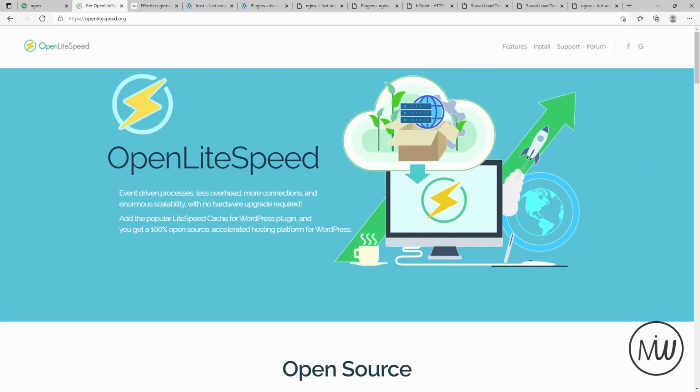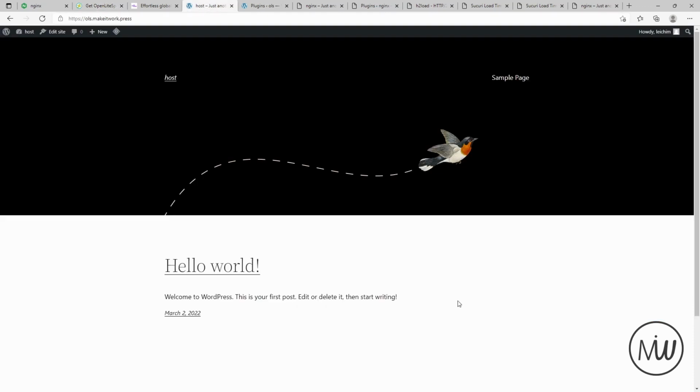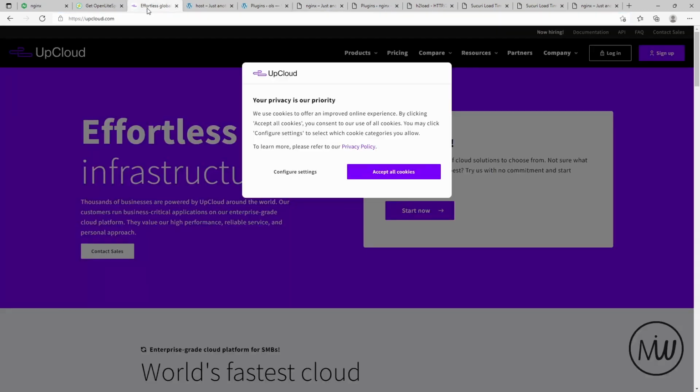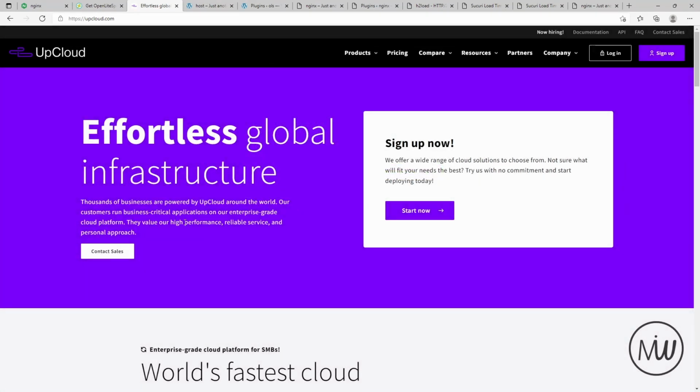So what I did before the benchmark is that I created two identical WordPress websites, which are just the basic 2022 theme for OpenLiteSpeed and Nginx, and I used RunCloud to create these sites. RunCloud is a very useful control panel that allows you to manage web applications and servers. As a server provider, I use UpCloud, which is a great provider of cloud servers, storage, and such. And I chose the exact same setup for both of the websites. For each website, I set up a separate server with 2 cores and 4 gigs of RAM, and the server is placed in London.